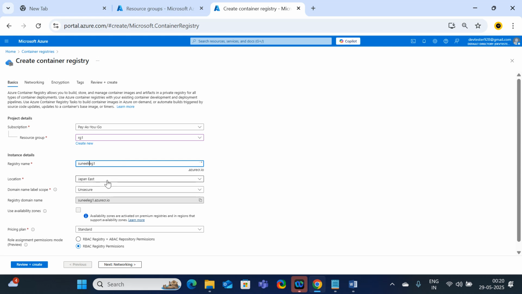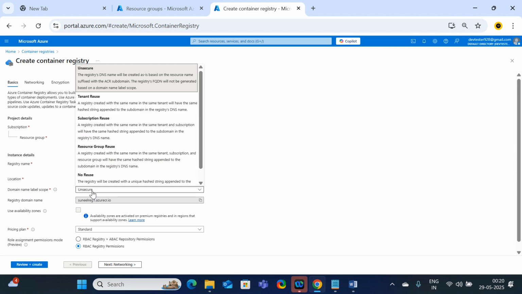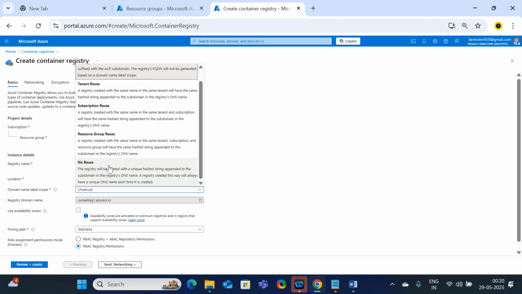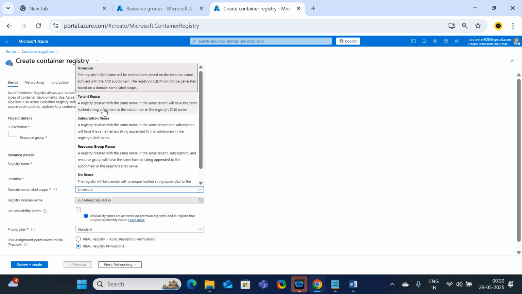Here I am going to select the location as Japan, and the domain name label scope. Here you have multiple options: no reuse, unsecure, tenant reuse. I am going to select the registry DNS name created based on the resource name suffixed with the ACR domain.